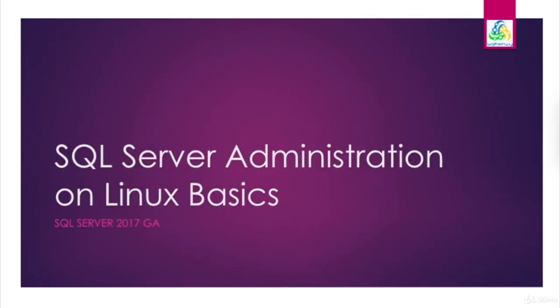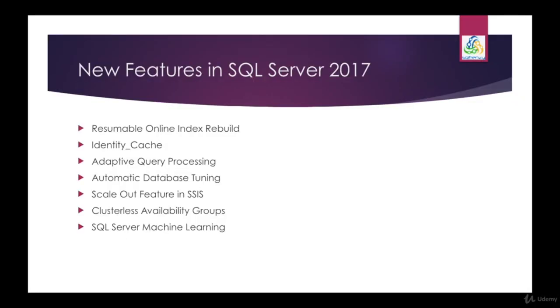Hello. In the previous videos, we have covered the history of SQL Server with respect to evolution from SQL 1 to 2017. In this video, we will be covering features newly introduced in SQL Server 2017 general availability. SQL Server 2017 is a major transformation towards making SQL Server a cross-domain platform, which not only provides an opportunity to work on various development languages, but also gives a choice of operating systems by bringing the power of SQL Server to Linux, Linux-based Docker containers, and Windows.